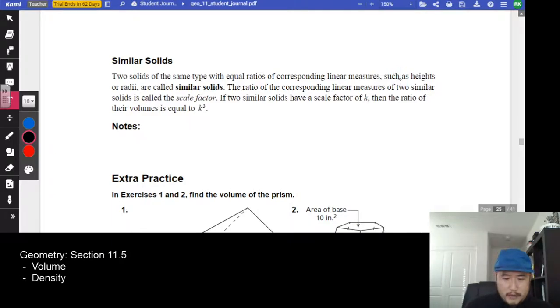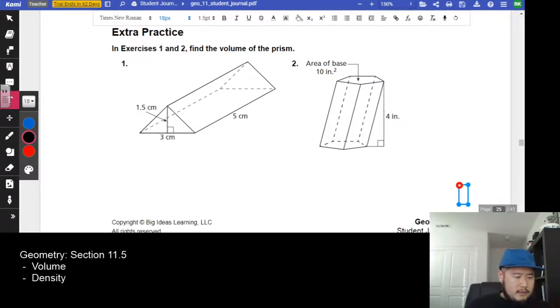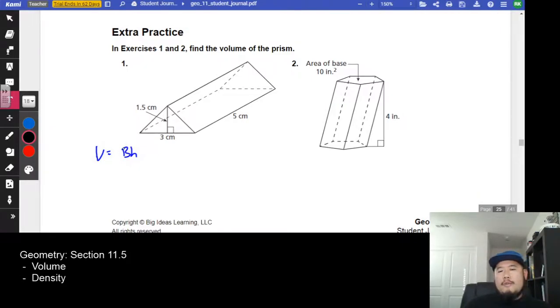Start off, find the volume of our prism right here. Now, what type of a prism is this? If you think it's a rectangular base, then you are incorrect. The correct way to look at these figures, especially when you want to determine what is the base, okay? Think about the base typically has two sides that are the same. Well, if you look right here, I'm circling it with the mouse, we have a triangle. And on the other side, we also have a triangle. When I can find two sides that have the same shape, then that right there will be the base. So this is actually a triangular prism.